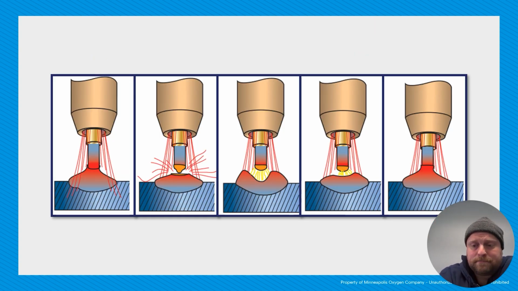So this is what's happening when you're actually doing a short circuit weld. Your filler comes, makes contact with the plate and the weld pool. It heats up, and it's almost like an explosion because there's so much energy. It pushes your molten metal down into the pool. Then your wire continues to come out, makes contact again, and just repeats the cycle.